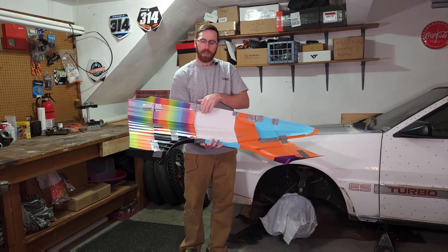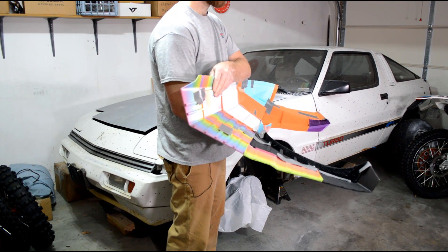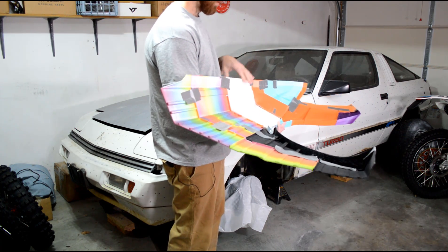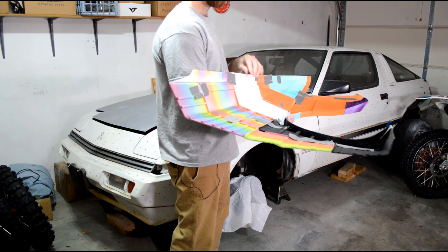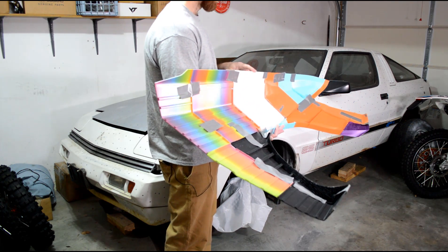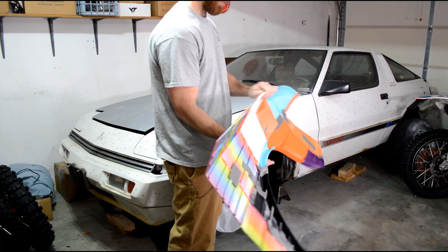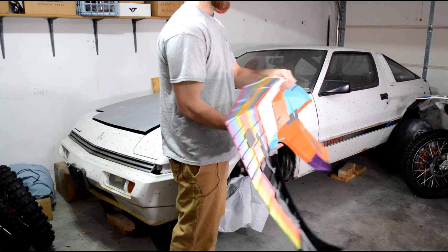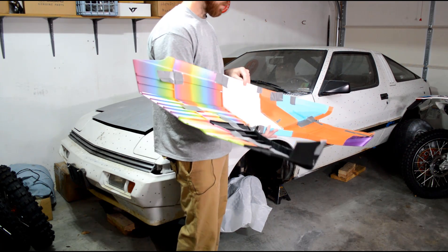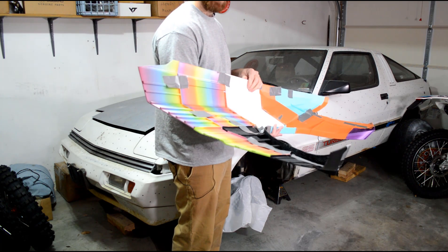Moving on to the bigger pieces on the back, I started adding vertical supports in the Z direction while printing. They not only help with the structure of the fender when it's all glued together, but they helped with printing as well, because as these pieces got up to 250 millimeters and taller, every little bit of wiggle would cause problems. This last piece I did with the K1 Max that I got back in December, and it printed perfectly fine — full speed at 600 millimeters per second using Hyper PLA, which is actually really strong. I got that printer for under $700 and was very happy with the result.